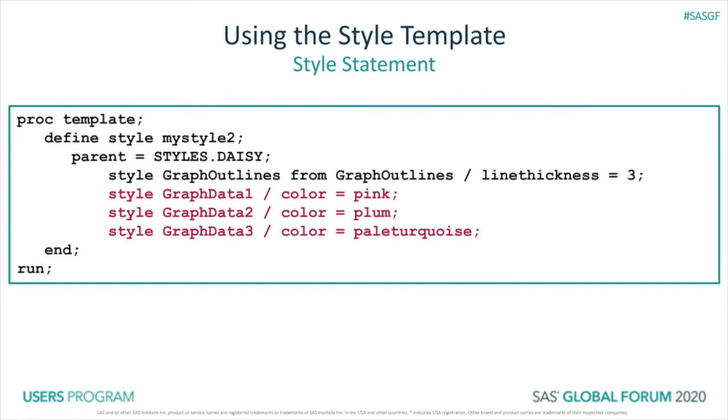For our data, we had 3 groups, and we want each group to be a different color. We are going to use the style statement specified in this example: just style, graph data, and with our color equal. When we use the style as illustrated here, it's basically telling us that we only want to change the color. All the other attributes associated with that will have a non-group data attribute. This means that all the other areas will have the same color, same marker, same line pattern. We're only changing the main color for graph data 1, graph data 2, and graph data 3.